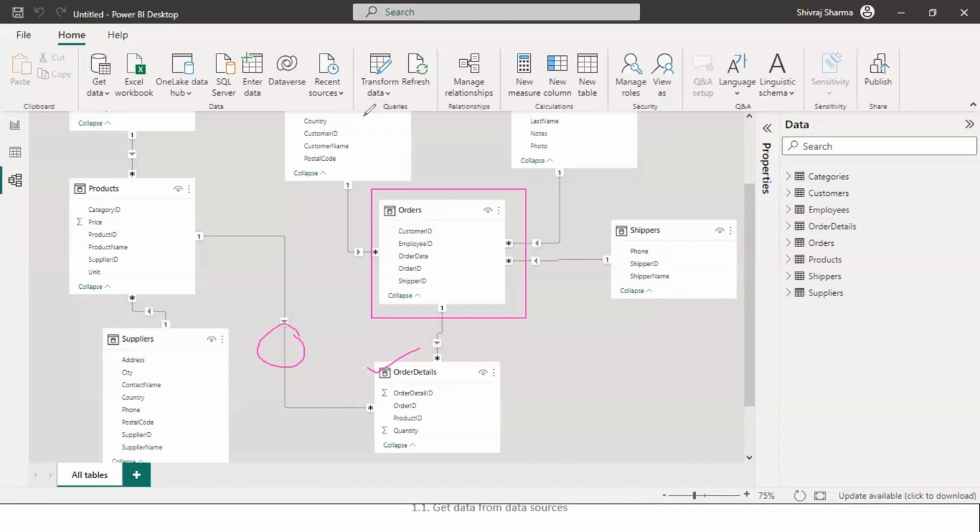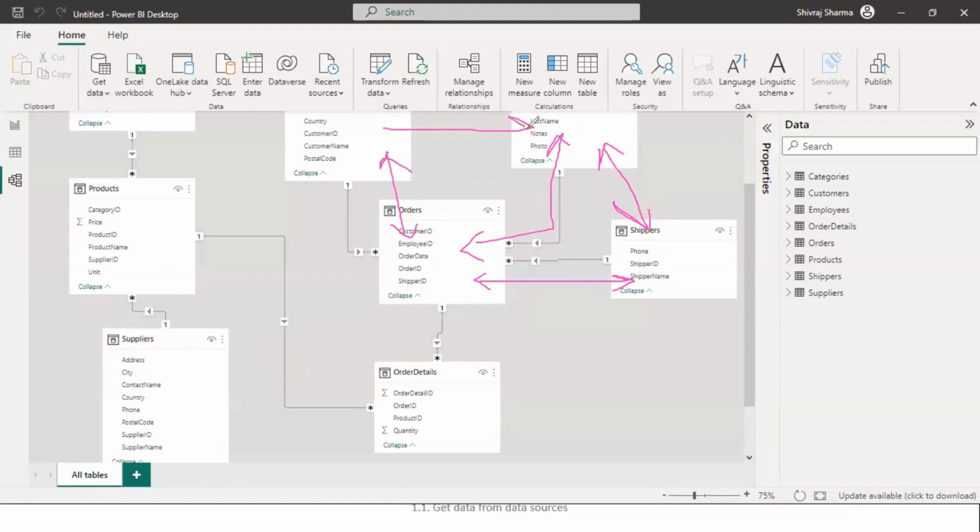The fact table is the table which has the maximum information or maximum relationships with the other tables. Because as you can see here, this file has only one connection, with this one. This is only connected with this one, right? Vice versa, these are not connected internally. This table has a connection with this one, but this particular connection is not available, this is not available. So you can say this is also one relation.